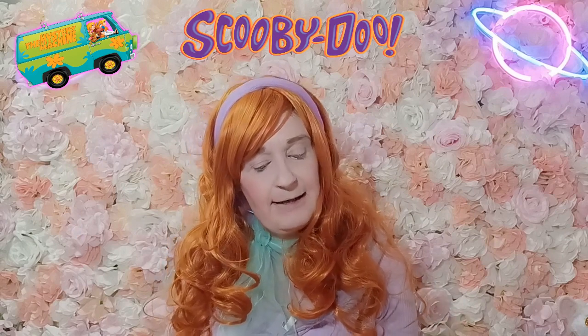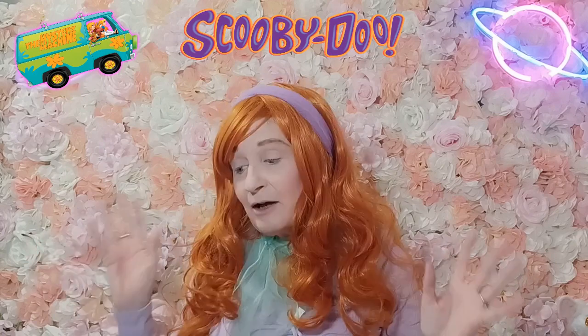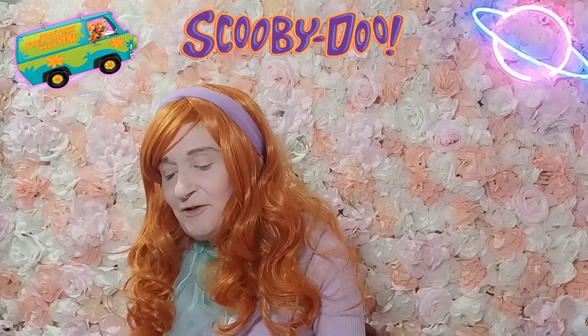If you check my shorts out, you will see I have used this palette a few times, and I have actually just used the Scooby-Doo palette once. I saw it and I thought, okay, it's matte. You maybe remember from a previous video, the Gremlins Mad Beauty. This is another one of their palettes. But anyway, I'll stop talking and we'll dive right into it.